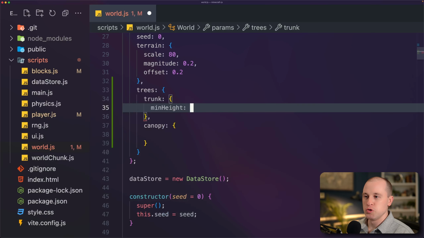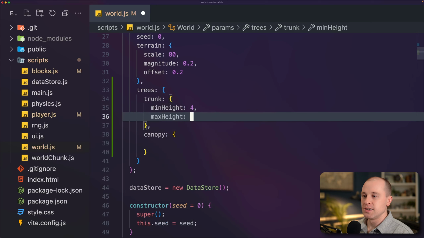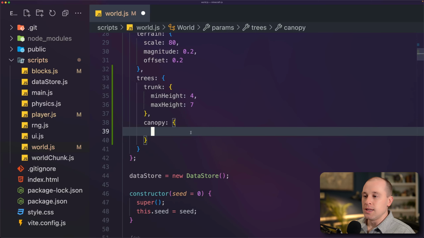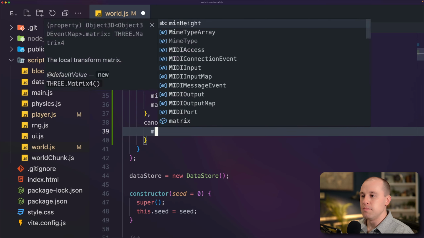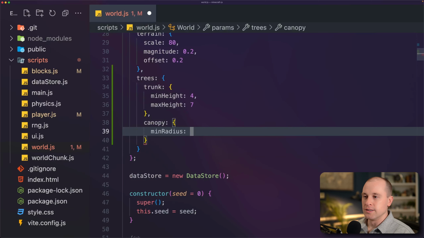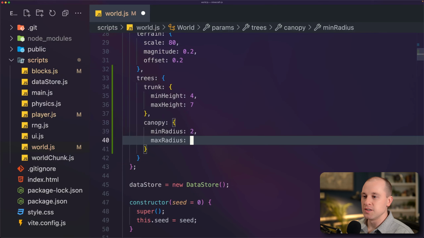Let's set this to 4 blocks and a max height of, let's say, 7 blocks. And the canopy, the min radius, let's say the minimum radius is 2 and the max radius is 4.